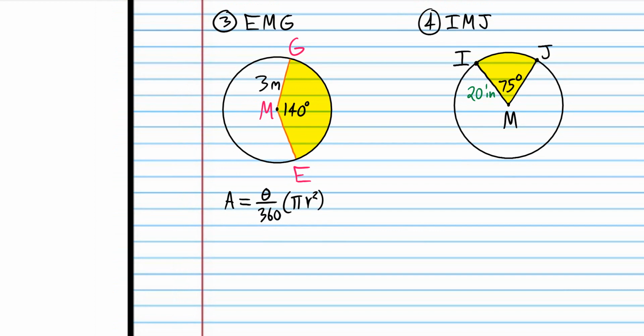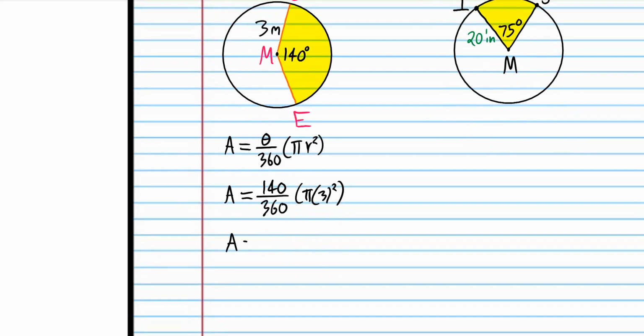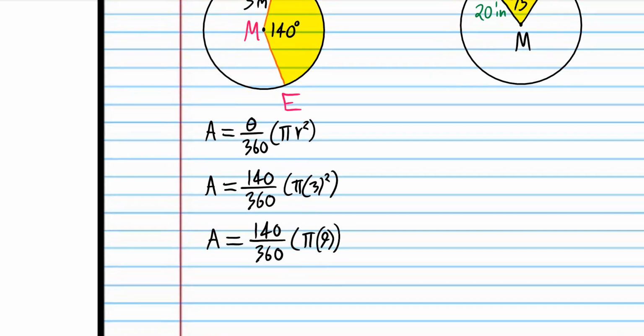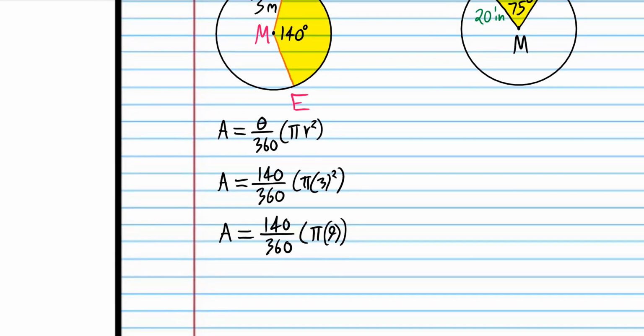All right, we're back. So the area equals the central angle over 360 times pi r squared, and r is 3. So I'm going to go ahead and square that 3 because it's kind of hard to enter into your calculator. That's the justification for that. So now it's just a calculator problem. So 140 divided by 360 equals, times pi equals, times 9 equals.